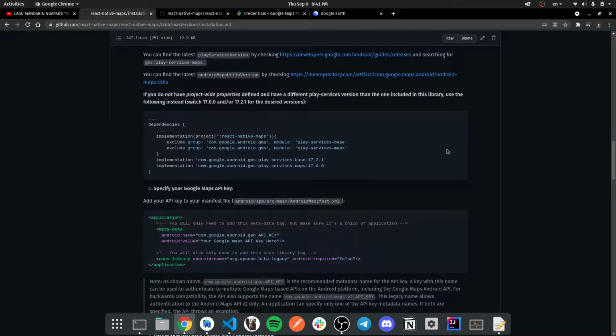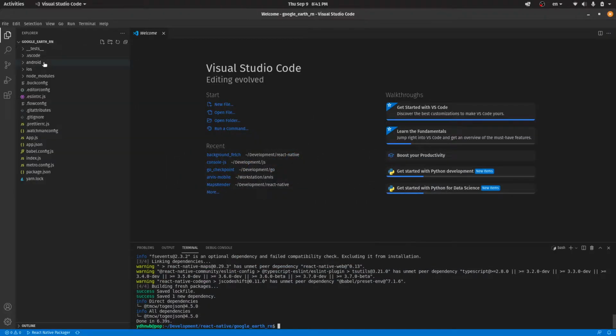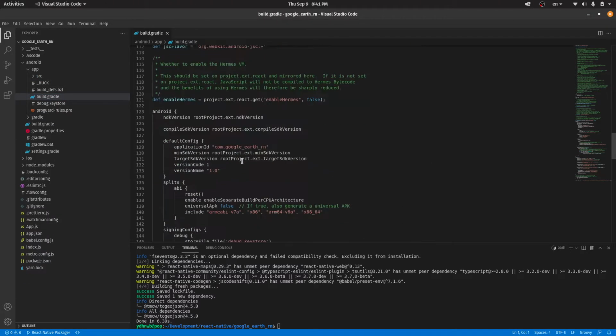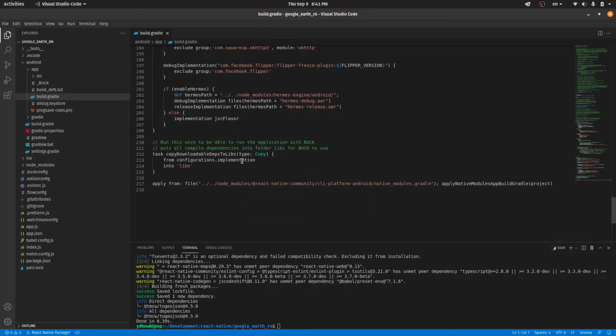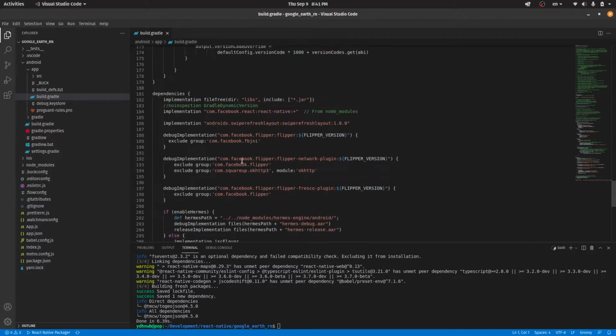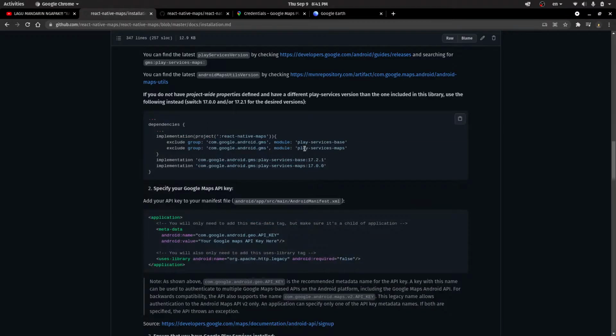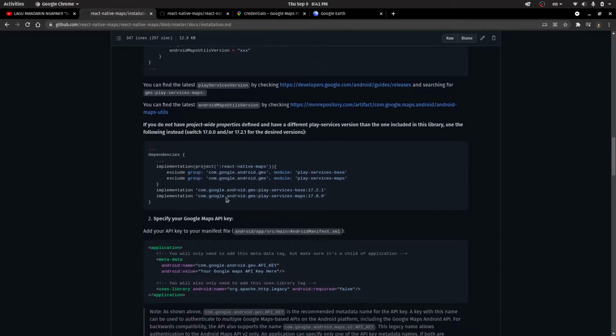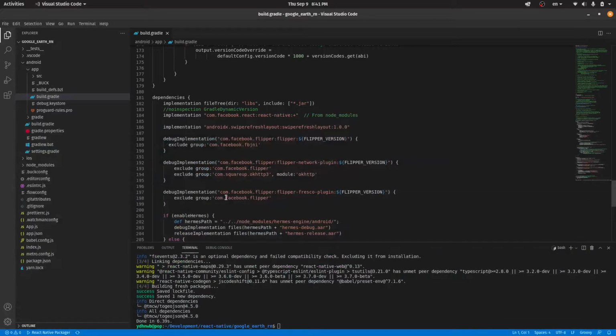Copy this and then go to the Android app, and put it in Gradle.